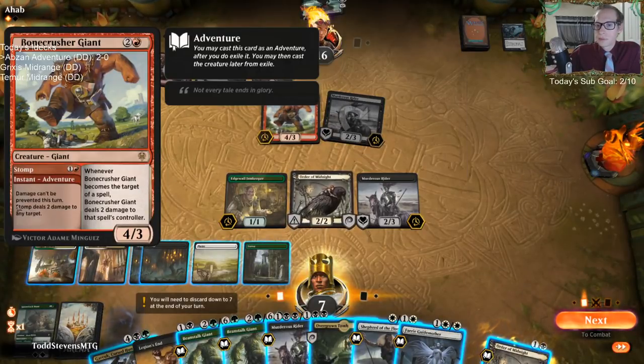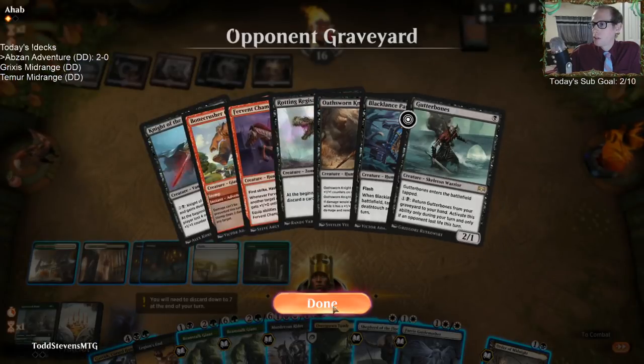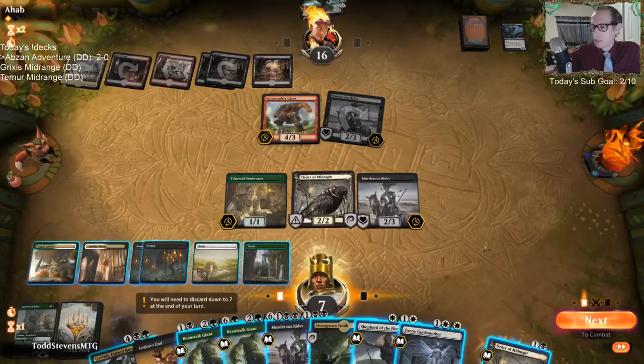Cool. Well, that stomp with the damage can't be prevented is why their Oathsworn Knight died instead of not dying.